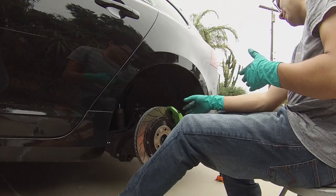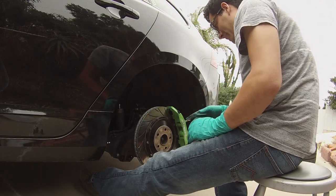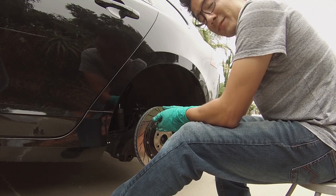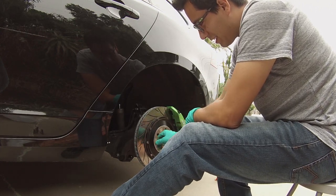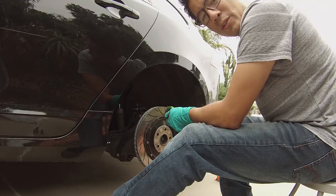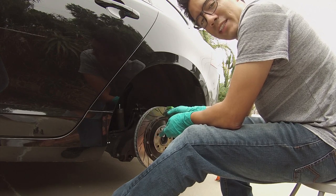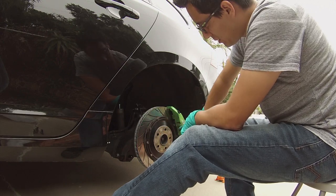So here you are — the four piston rear brake. We've got a very similar setup except for the bridge: instead of being a 10 millimeter it's an 8 millimeter. Everything else is the same process. One benefit: you do not have to retract the electronic brake like you would have to do in your normal OEM setup with the one piston. Also yes, I am running an ugly aluminum 3 millimeter spacer just to make clearance — otherwise my wheel touches right here with the Project 6GR 19x9.5 wheels. OEM wheels clear as well as the OZ rally wheels, the 19x8.5 — they cleared just fine. But I need to run just a small spacer to clear that.